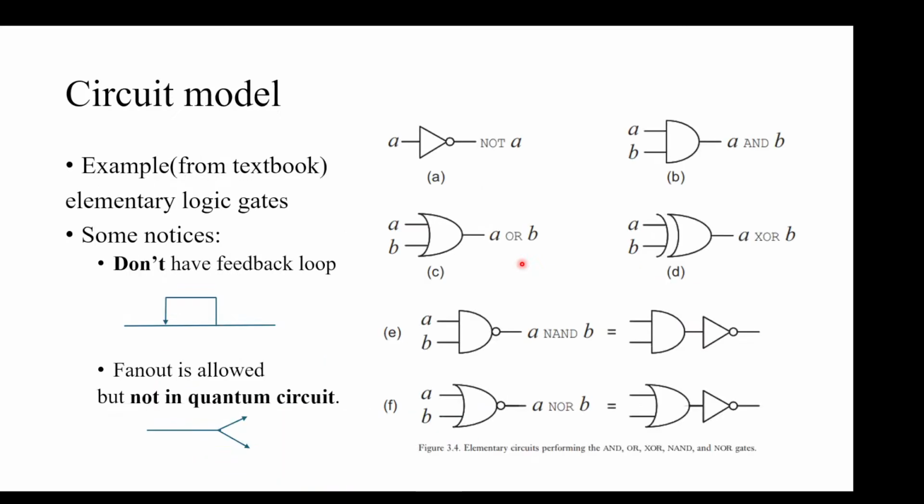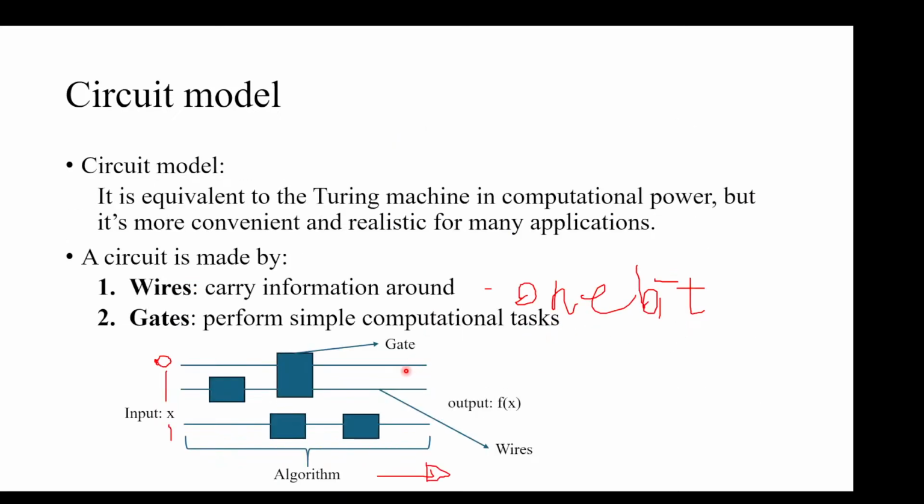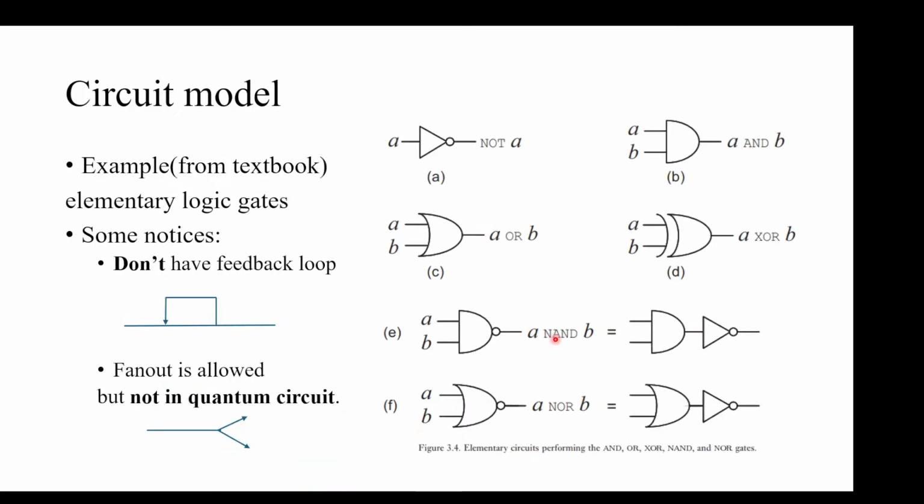Okay, so you can have all those gates, and at the end you will get some output string here. So you have 0, 1, 0, and you go through some gates, then maybe you become 1, 1, 1, something. So you have input and output, and you see that in classical computation, the number of wires can decrease. Basically, maybe you do an AND gate or an OR gate, then 2 wires become 1 wire. But also fan-out is allowed in classical computation because you can copy information.